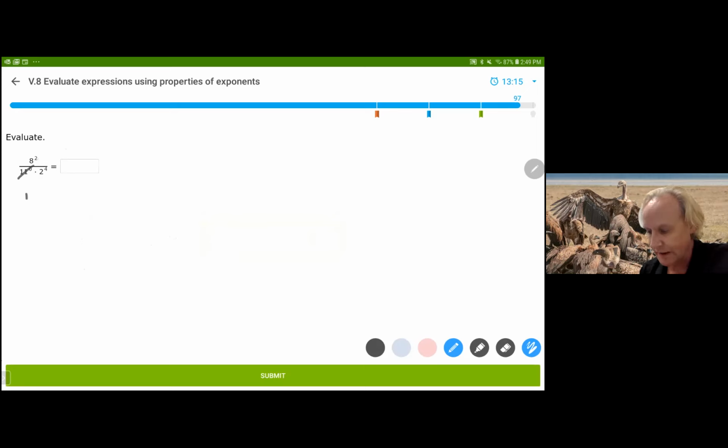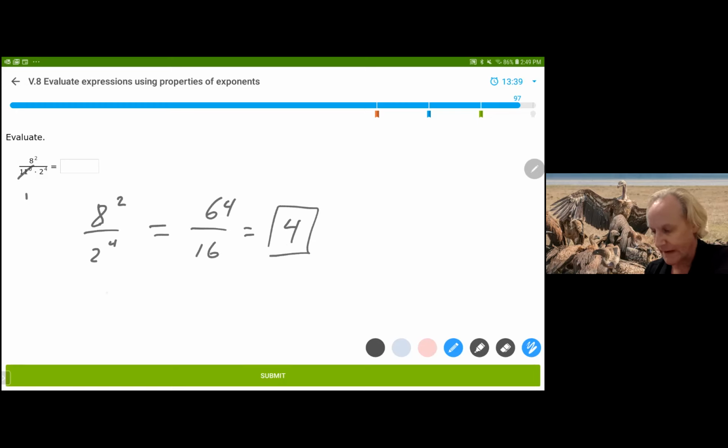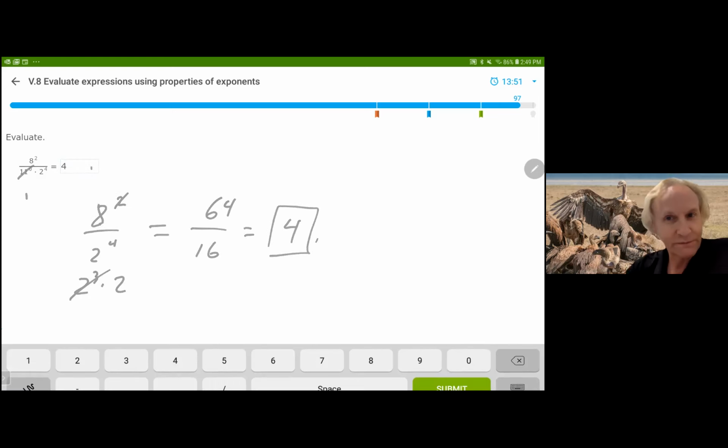And I do have an 8 squared. I'll just write it like this. 8 squared over 2 to the 4th. Now, it just so happens that 2 to the 3rd is 8. And I could simplify it that way, but I think it's easier to just do the 64 over 16. And a lot of people have trouble with that. It just happens to be 4. Another way to look at it is that you could think of this as 2 to the 3rd times 2. And this 8 cancels with one of those. And 8 over 2 is 4. So whatever. It all works.